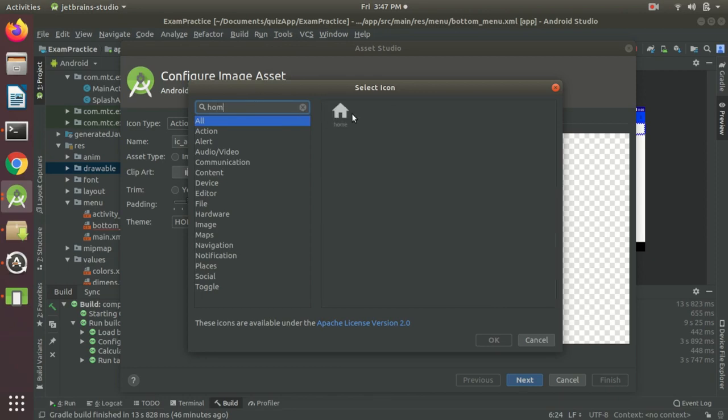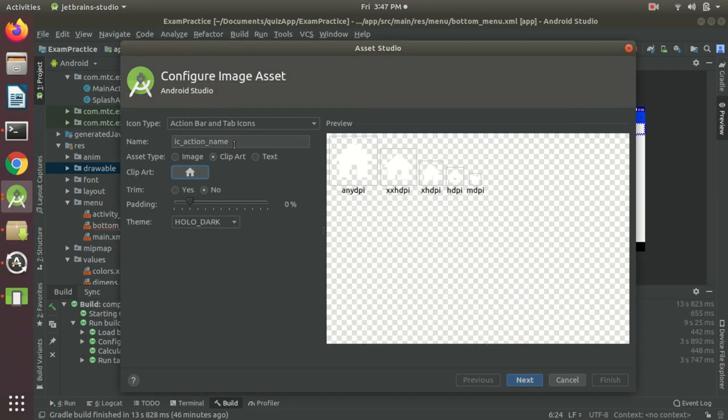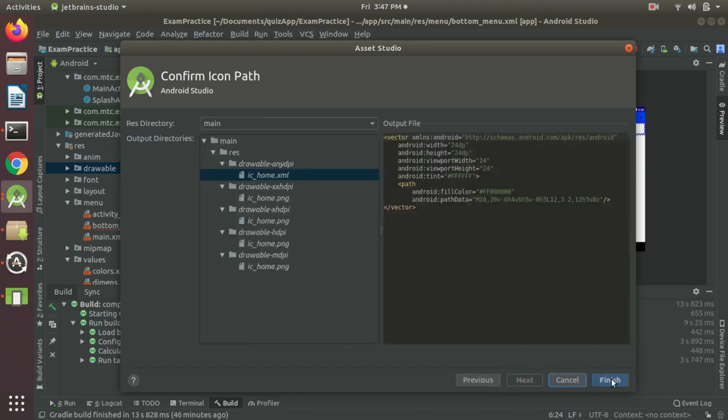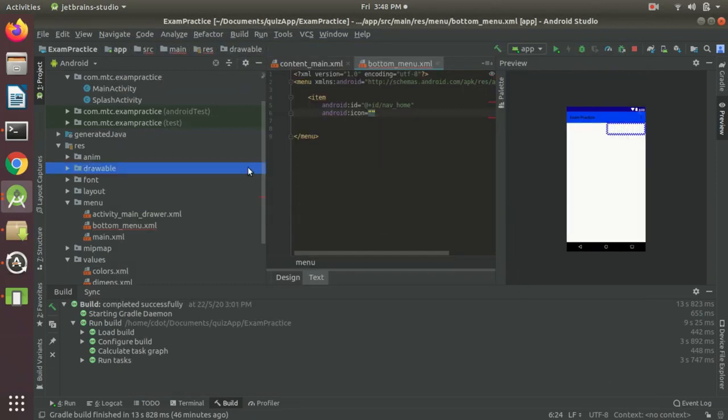So this is our home icon, click on OK. Now set the name of this icon, we'll name it ic_home. Then set the theme to hollow dark, so that it will become white in color. Now click on next and then click on finish. Okay, so now we have our home icon.